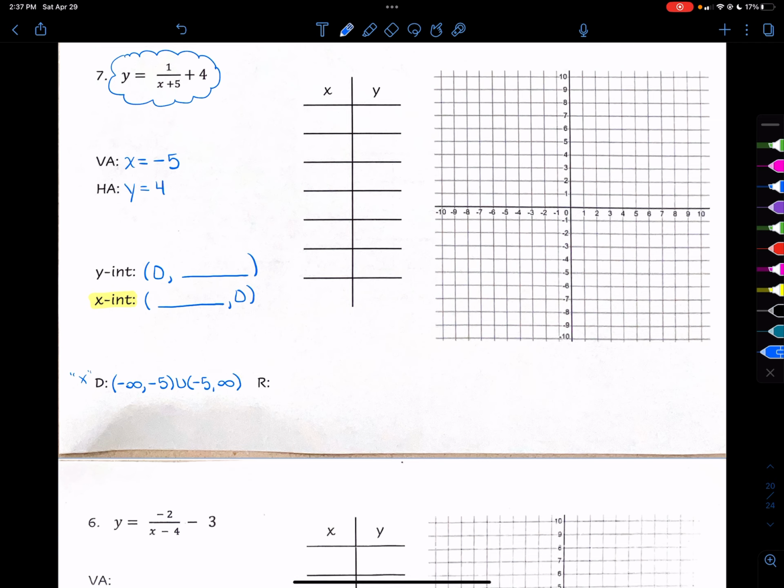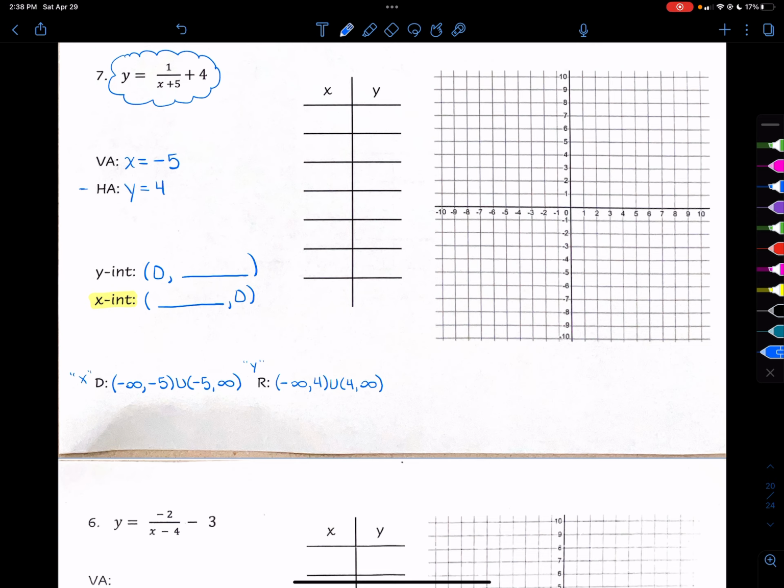For the range, we've got -infinity, and these are the y values that go along with the horizontal asymptote. So -infinity, and then it'll increase to 4. And then from there, it'll also start again at 4 and go up, on the opposite side of 4, I should say. It doesn't touch 4. On the opposite side, they are just numbers greater than 4, like 4.1, 4.2, 5, 6, any of those numbers, and up to +infinity.